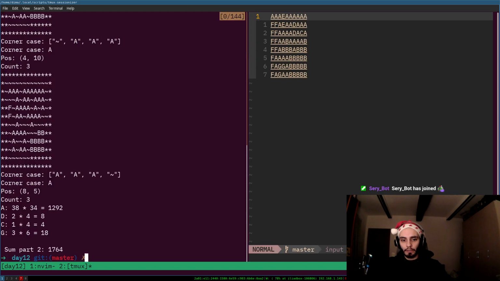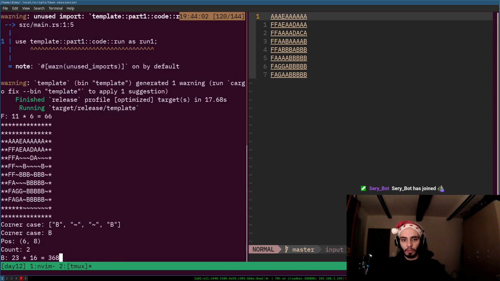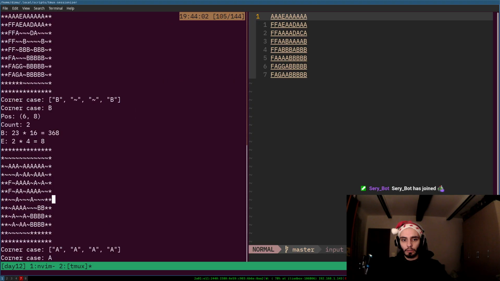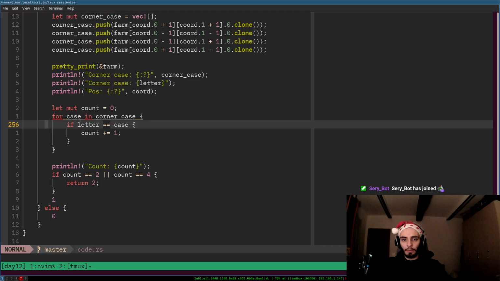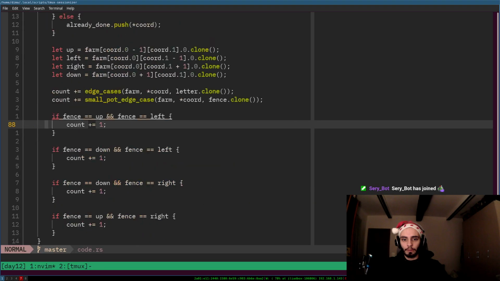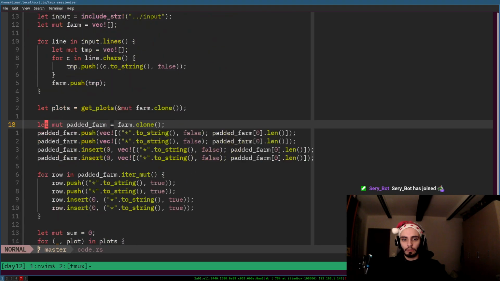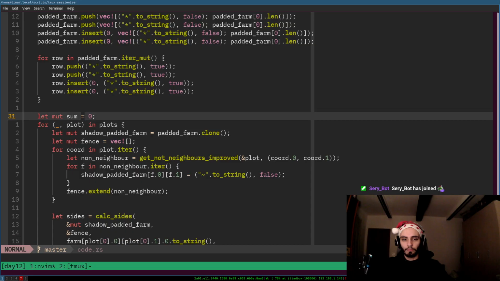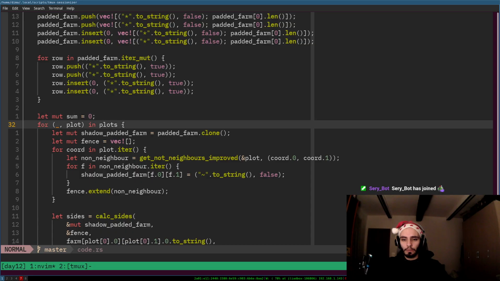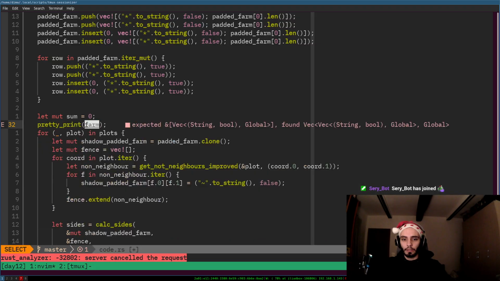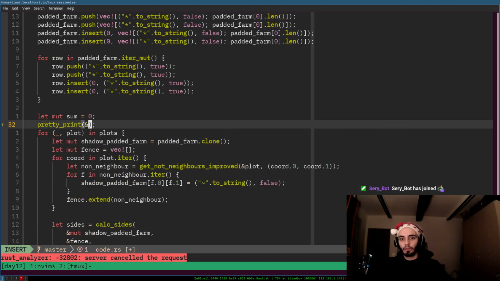so this is 1200s. Let's see what's the idea about. So maybe we'd want to pretty print it beforehand. It's something of the sort, right? Pretty print. Padded form.